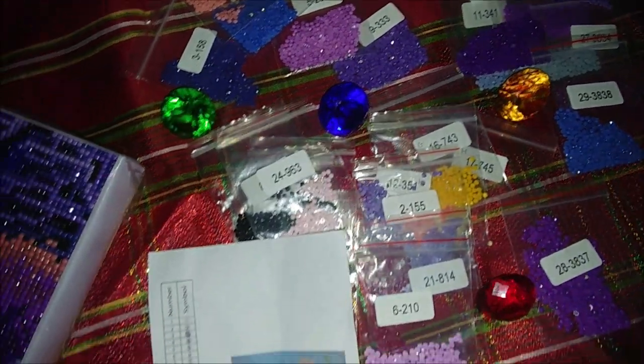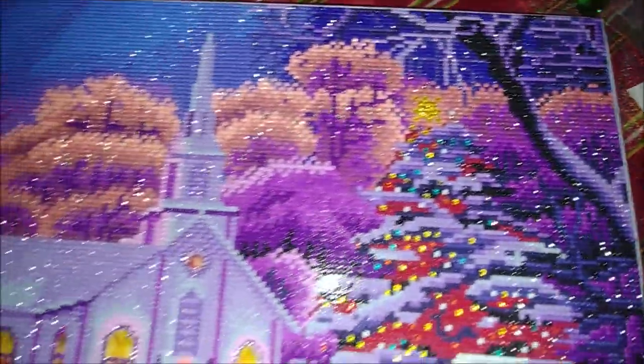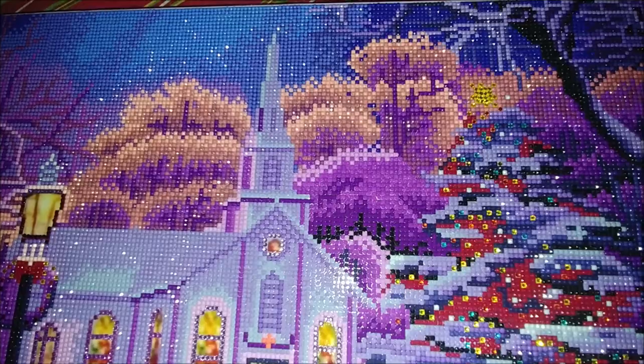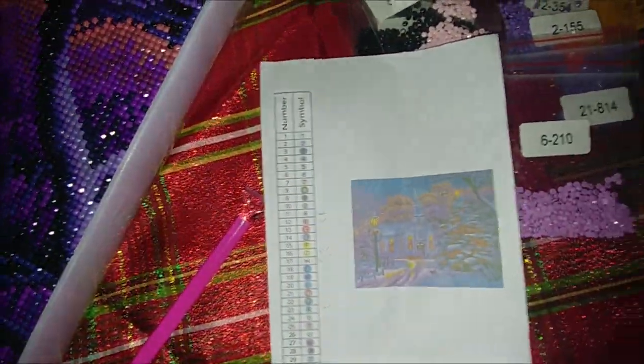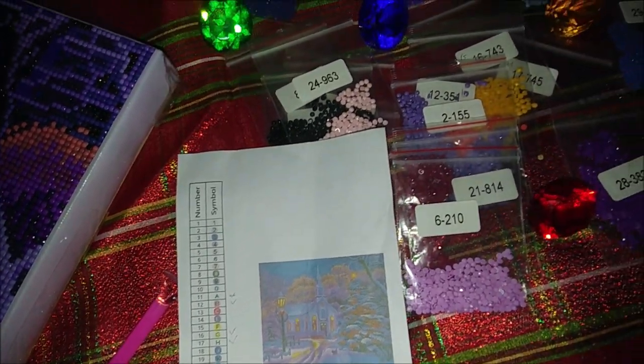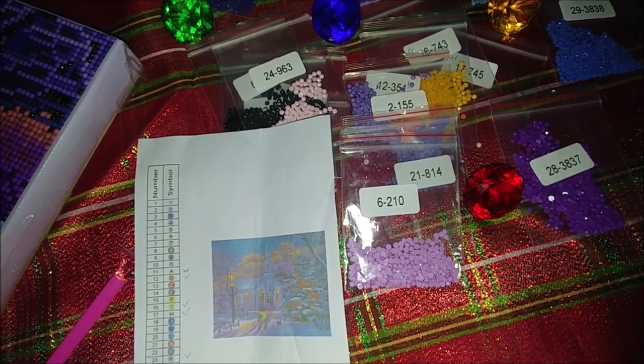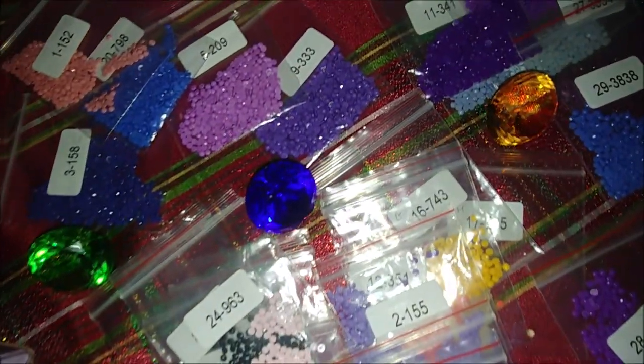Please be advised that there is no symbol chart printed on the canvas, as it is usually done on other kits. You will find the chart on a separate inventory sheet. I would advise you to take a picture of it in case it gets misplaced or lost, or you can write the symbols on the corresponding bags.